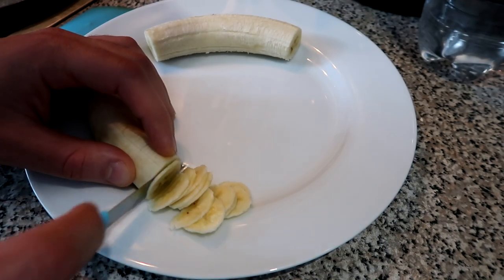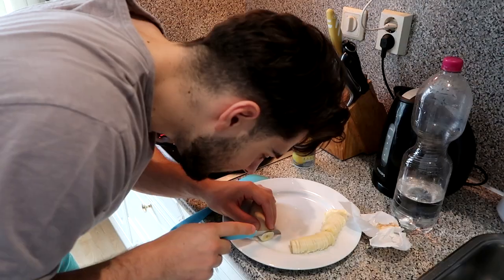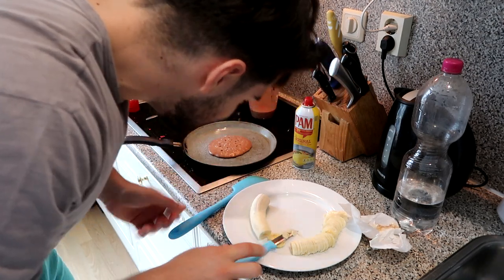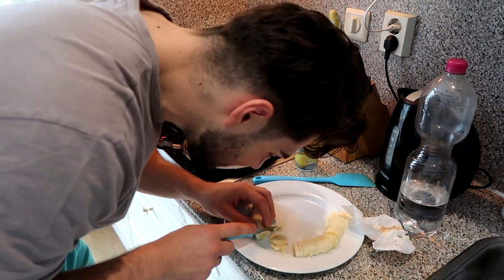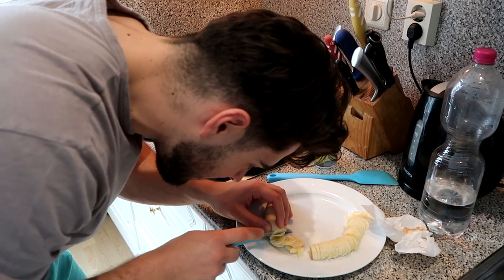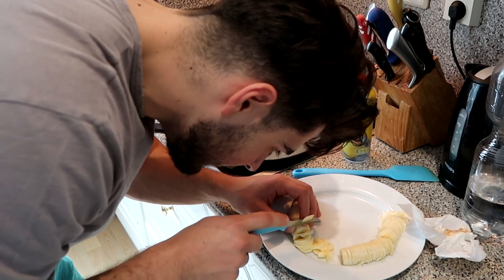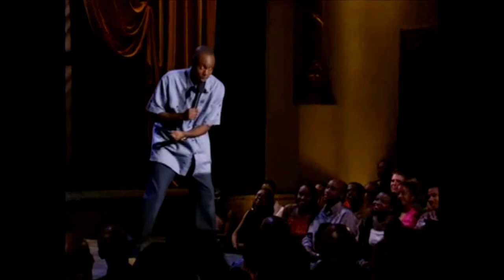And I just wanted to show you how much effort I put in these pancakes. So I'm gonna slice them up really thin. I'm so concentrated right now because I want to slice them as thin as I can. And while I'm doing this, I'm just flipping some pancakes. The pressure is on me. I gotta slice it as thin as I can. Come on, Darko, you can do this. Thin, thinner, thinner. I got you guys.